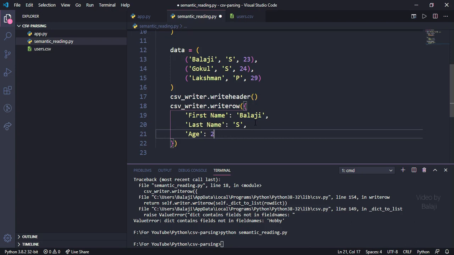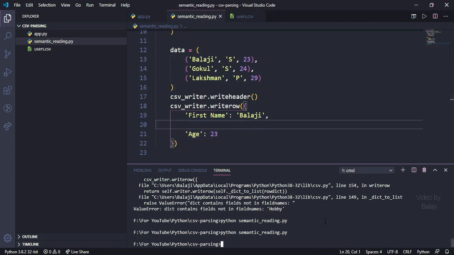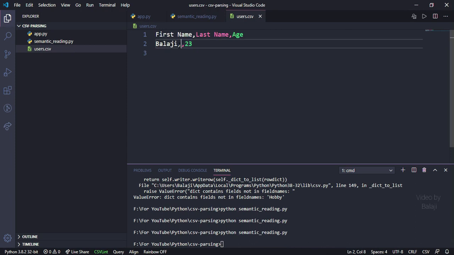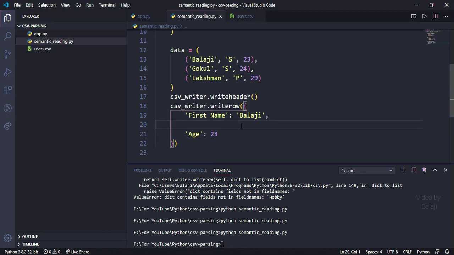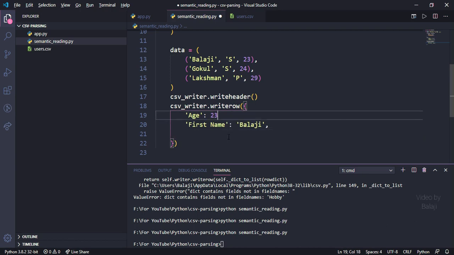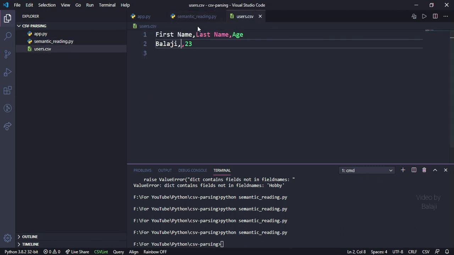Okay, this time I'll add the age detail and then I'll remove the value of last name. We'll see what will happen. See, the DictWriter automatically adds the empty value for this last name. So this is the power of DictWriter. This is not possible in a normal writer object. In a normal writer object, if you want to leave any data, you have to pass an empty string for that column. But in DictWriter, that's not needed. Also, in a writer object, we need to maintain an order of data because there we use a list to insert data. For a list, order matters. Whereas in DictWriter, that's not needed. We can pass data in any order that we want, because here we are using a dictionary. In a dictionary, order doesn't matter. See, now also it's working.